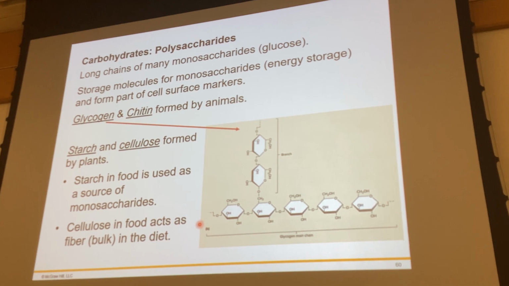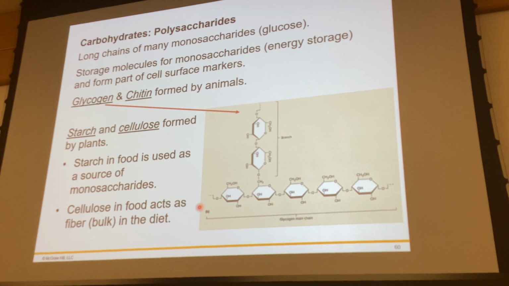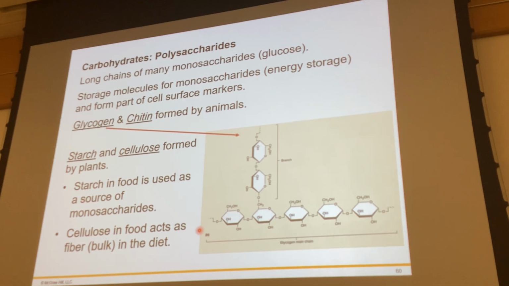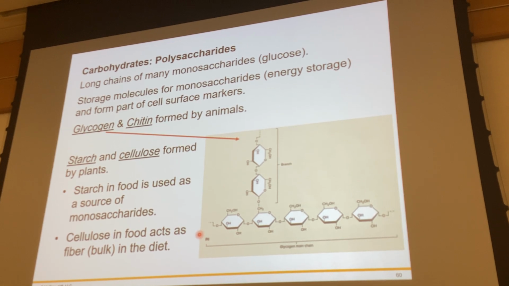Carbohydrates come in 4 varieties. There's 2 in plants, 2 in animals. The two in plants include starch and cellulose. How many of you like to eat corn or potatoes or potato chips, right? How many of you would eat paper or wood or other stuff like that? You would be eating the same thing. The only thing that's different is that you're rearranging those monosaccharides in a different organization. One is tasty, the other is not. If you eat lots of fiber in your diet, like salads and lettuce, what you're eating is a lot of cellulose. So there's starch and cellulose that's formed in plants.